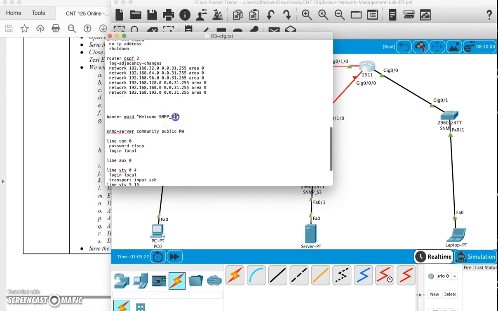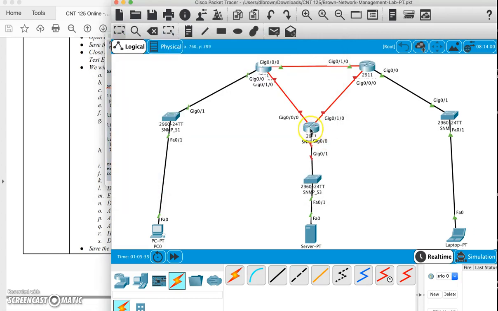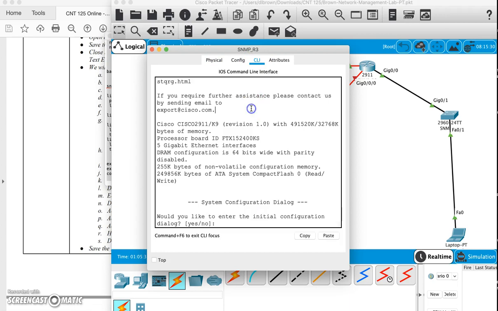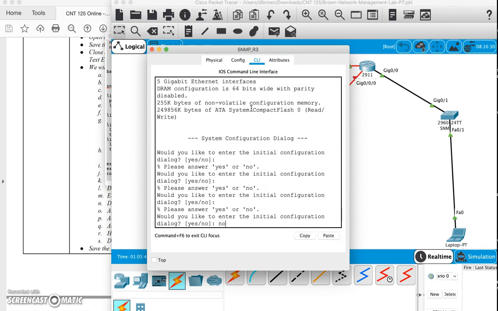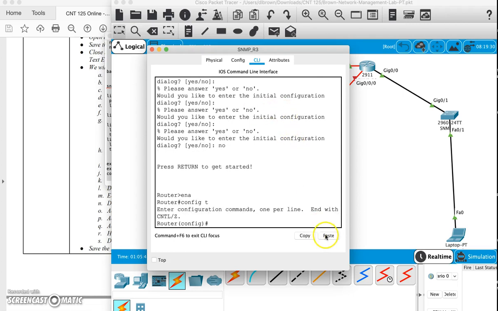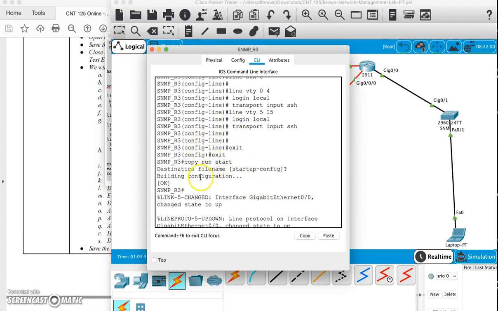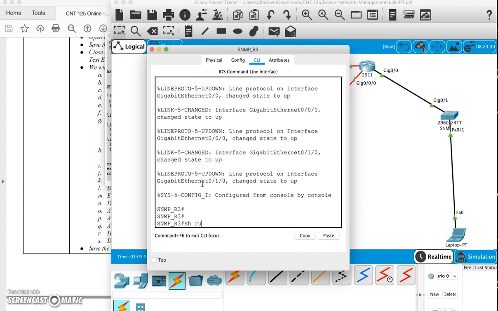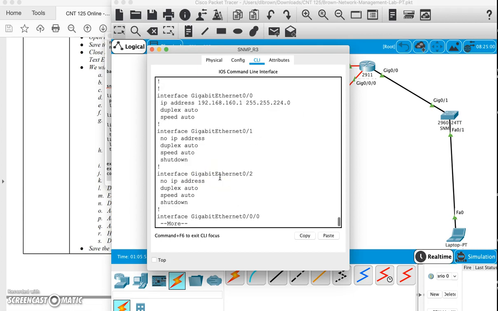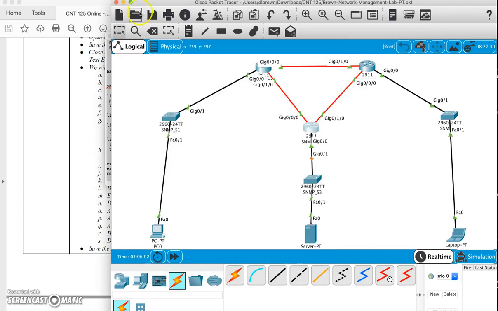All that's good. I'll edit this to be R3. All that is good. I'm going to save. I'm going to highlight all, copy. Go to R3. I'm going to say no, I don't want to enter config. Enable, config t. Paste my config in. I'll scroll up, make sure it looks like everything took. It is saving it. So we're going to do a show run on this guy. And again, I'm just going to verify things look okay. They do. So I'm going to let that settle, and I'm just going to save my Packet Tracer file.